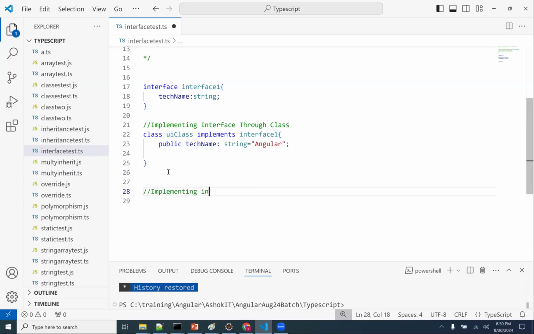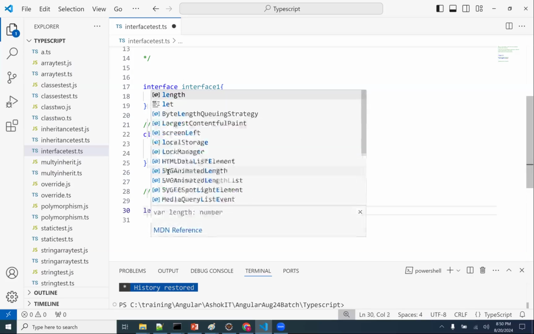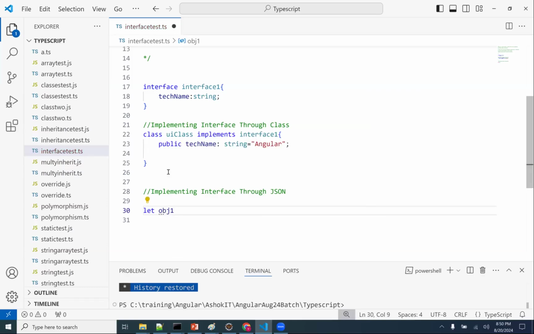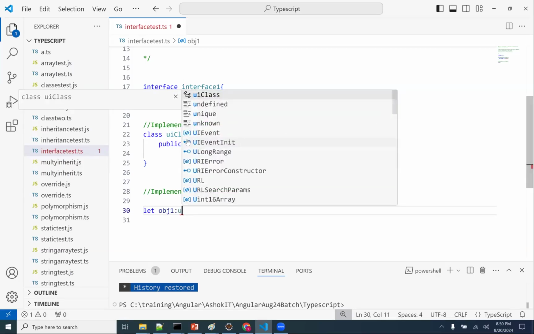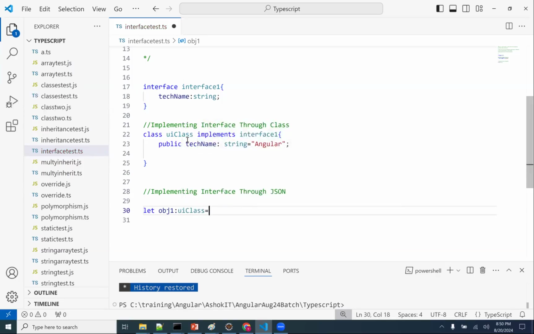Implementing interface through class, this example. Implementing interface through JSON. Let obj1, which is of type UI class, is equal to, or else, which is of type interface 1.